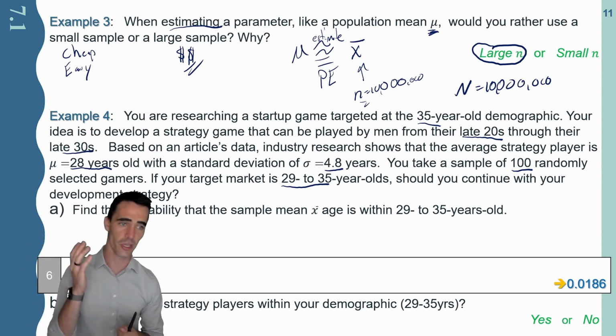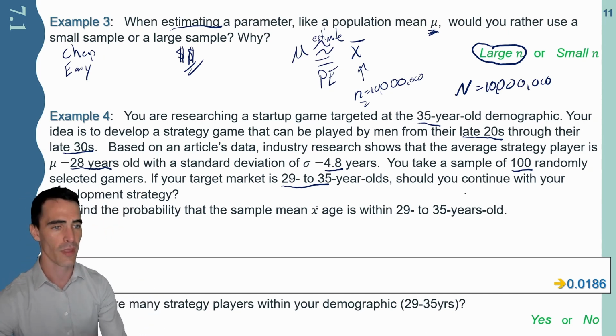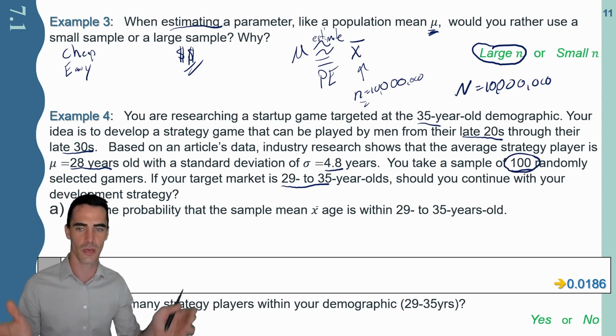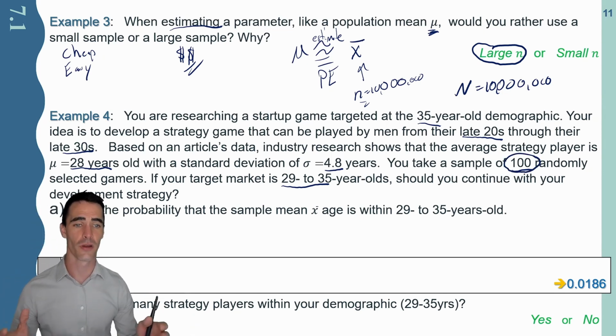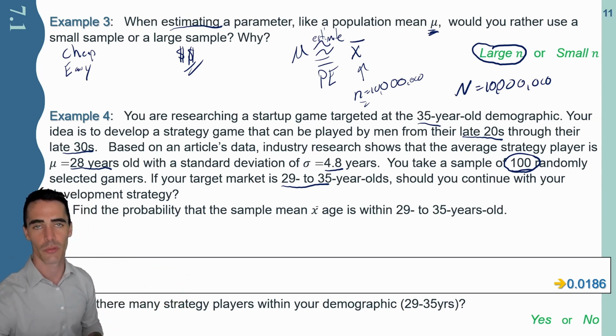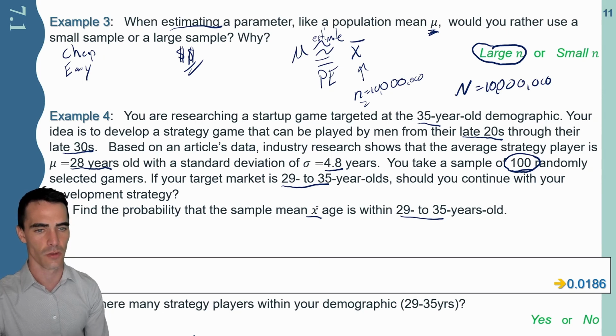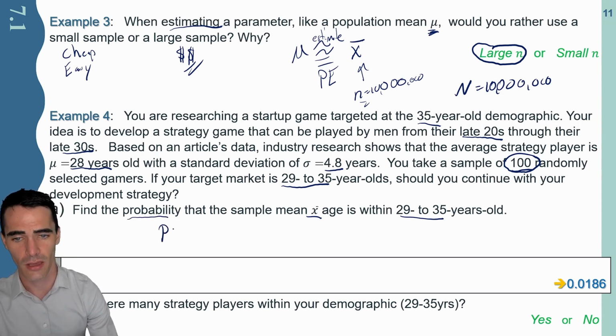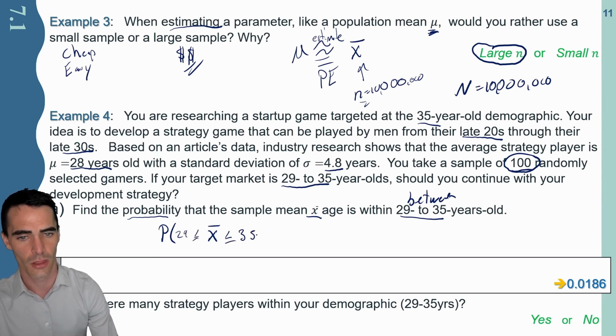We can actually quantify these things. We can quantify how likely it is that people will play. Again, we use this word random sample, but that's often who's going to play your game. And it's your job as a developer to try to build a game, to develop something that's attractive to as many people as possible. And that's exactly what we can quantify here. Find the probability that the sample mean xbar of ages is within 29 to 35 years old. And I can write this, they say probability, I can write the probability xbar, so we're talking sample mean, but notice we're looking at between 29 and 35. So let me write 29 on one side, less than or equal to xbar, less than or equal to 35.